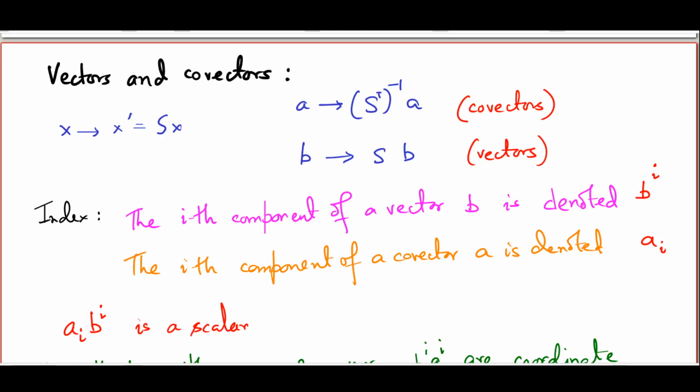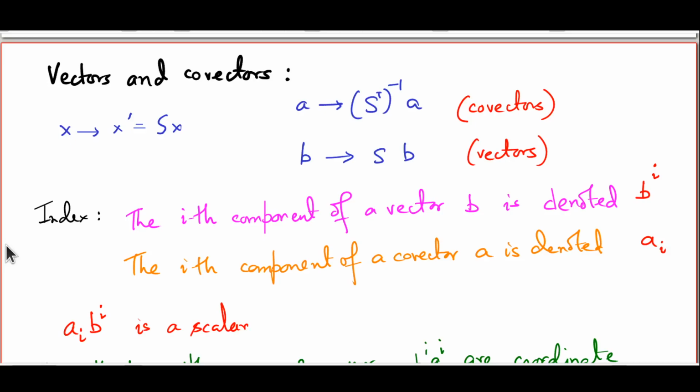One point which you must have pondered by now is how come we did not learn about covectors in high school? The answer simply is, if S really were an orthogonal transformation, S transpose inverse would be nothing but S itself. So under orthogonal transformations, there is no way to distinguish the behavior of a vector from the behavior of a covector. Both kinds behave in exactly the same way. Which is also why, under orthogonal transformations, the dot product of two vectors is actually a scalar.